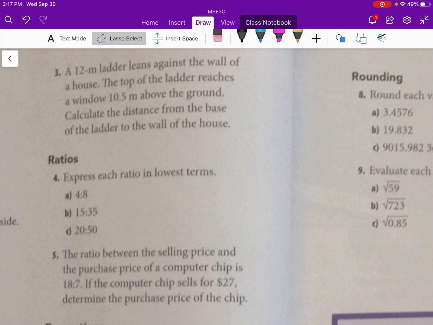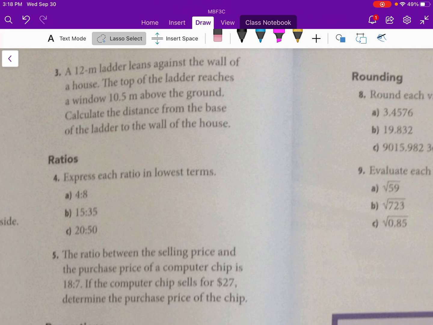So now we'll move on, taking a look at question 3. Question 3 is one of those standard ones that you can use for the Pythagorean theorem. I don't know how many people would actually do this type of work. I mean, usually you just grab a ladder, put it against the wall, and hopefully it's at a good angle to get up to where you want to get to.